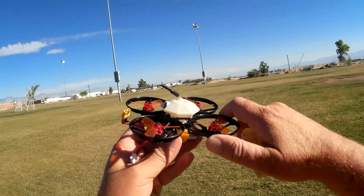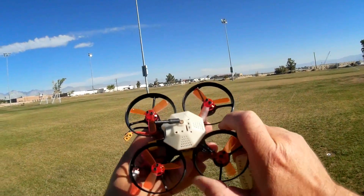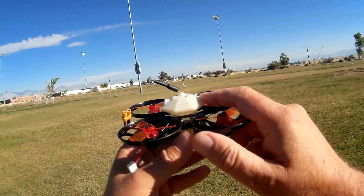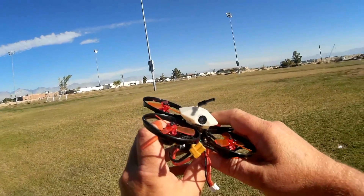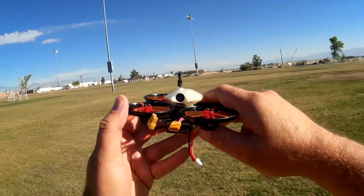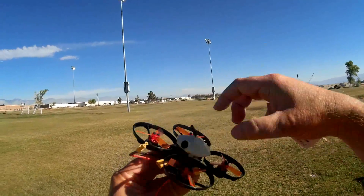I believe it's 600 TVL. Now, going over this thing, the one thing I didn't like is I had a hard time binding it. To bind the receiver, in this protective case on top — this little UFO-looking case on top — I had to pop the top to get access to the receiver. I hope in future versions, in post-prototypes, the mass-produced ones, they come up with a way to easily access that receiver, because I had a heck of a time getting in there to bind the receiver to my DSM. I had to remove four screws on the bottom and pop the top to get in there.